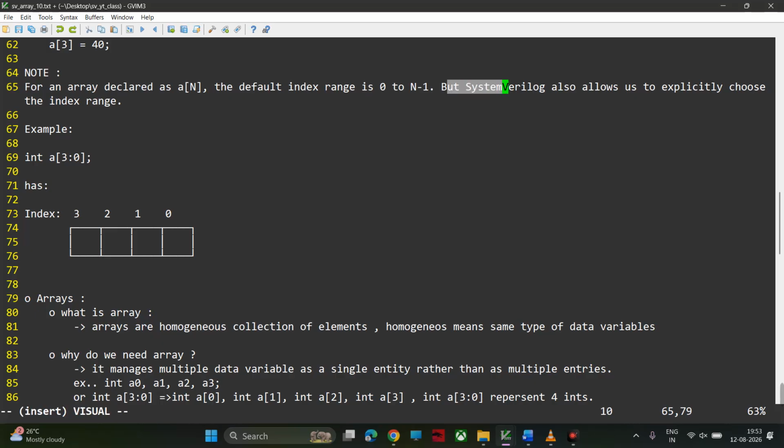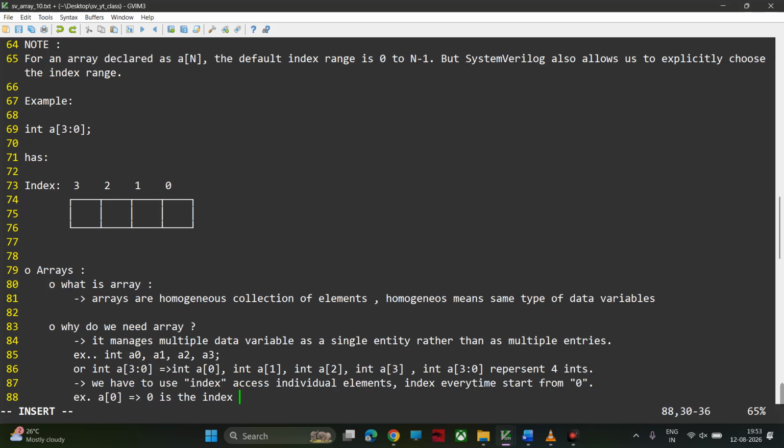Okay, but the system will also allow you to explicitly choose the index. So in this example, you will find something else. You have an array of int type, this is the array name and this is the size. In this case, 0 is your LSB part and 3 is your MSB part.